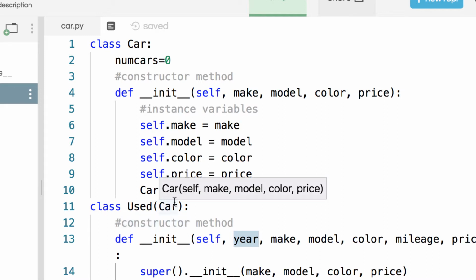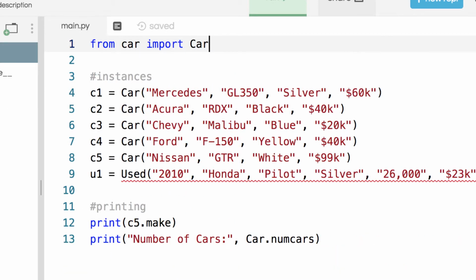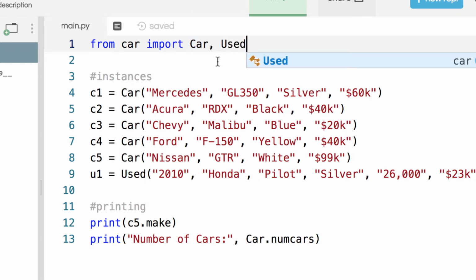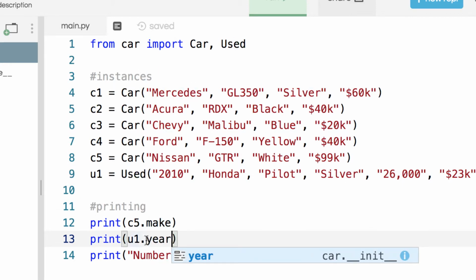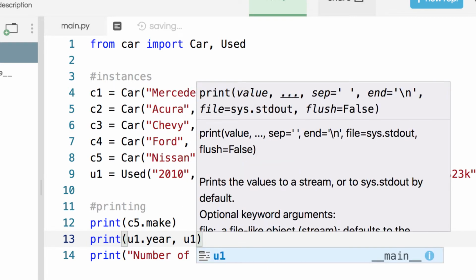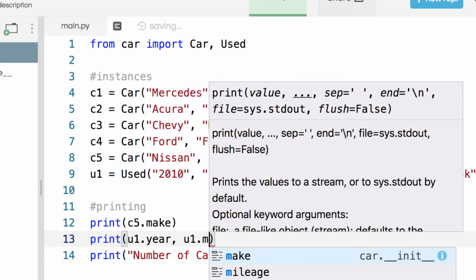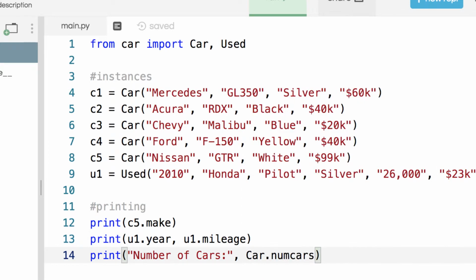It's just that thing is just indicating that it has a parent, that it's getting some, for our super method that we're using here, but it is a separate class, so we can just put a comma here instead of making a separate line. We could just put comma used. So now that red wavy line went away, and we'll try this out, and we'll print. Well, number of cars should now change to 6, but let's make a new one here for U1, and I'll do year just to see if that's working out okay. And I'll do a comma, and I'll do U1, and I'll do mileage just to see if that's working out okay. See if it's pulling those new ones that we made from there.